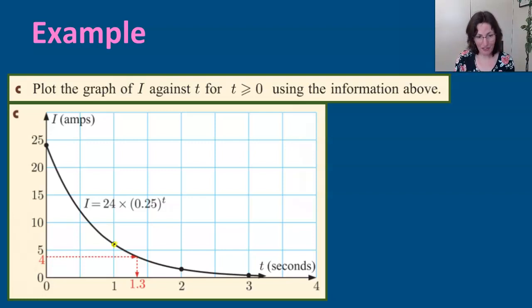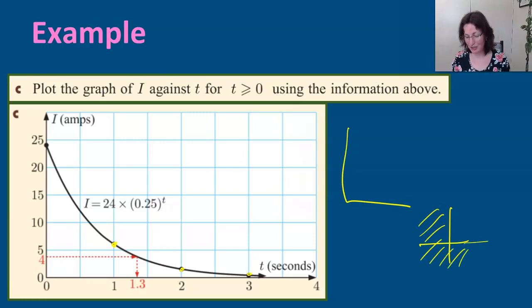Here's one drawn more neatly. You can see the different values, you can see the dots on the graph there at 1, 2, and 3. Using your graphics calculator to do that, and making sure you change your view window. You don't really need any of the negative region here, we're just all in the positive region. So setting your view window appropriately.